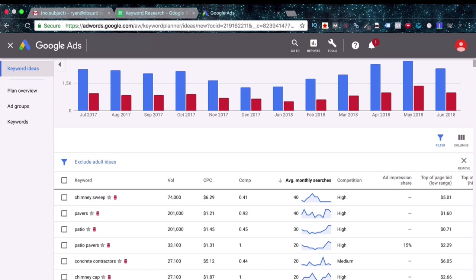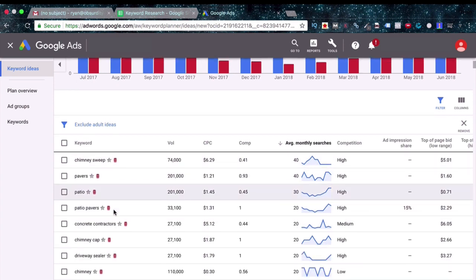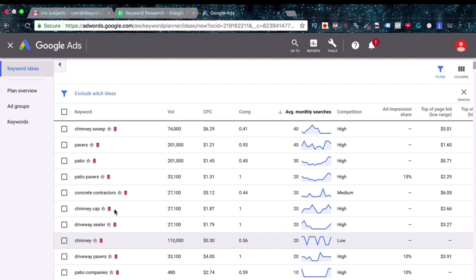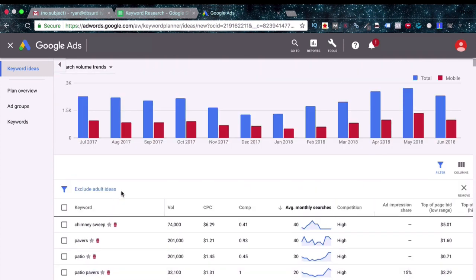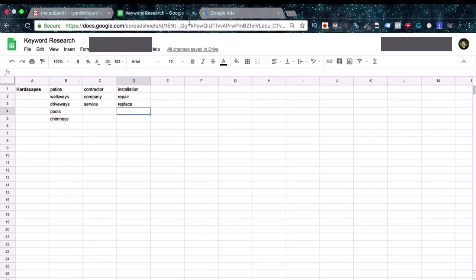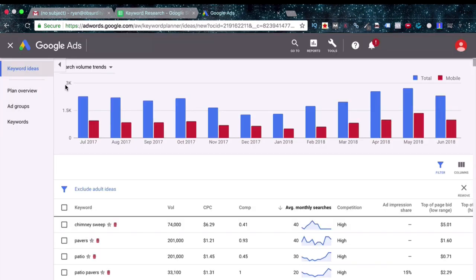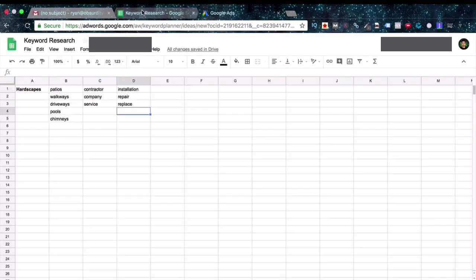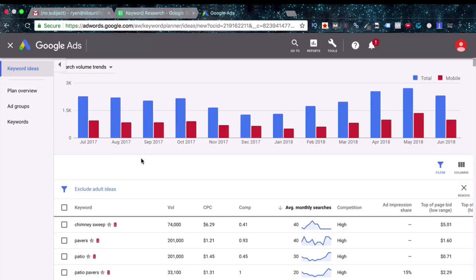So before going through this information, since there's a ton of data here, I want to give you guys the general idea of what we're going to do. We're just going to gather as many high intent keywords based around hardscapes, and we're going to add them to our campaign. Not going to literally run a campaign, but we're just going to add them so that we can export them out in a CSV file, and then we're going to put them in this Google Sheets file and then manipulate it there. So we're not going to get too picky, we're not going to spend too much time on this.